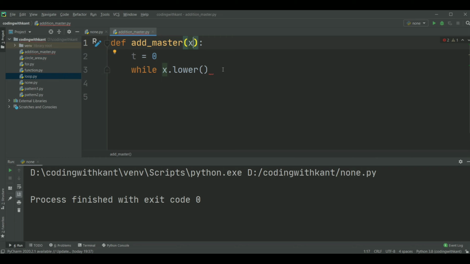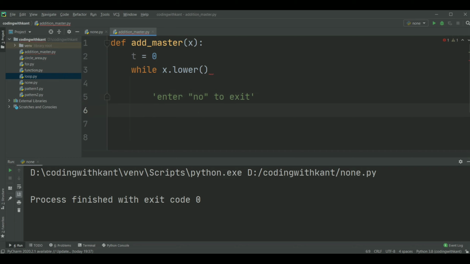And why lower? Let's suppose you are a user and you got a message like enter no to exit.